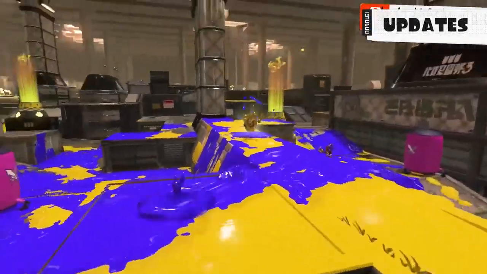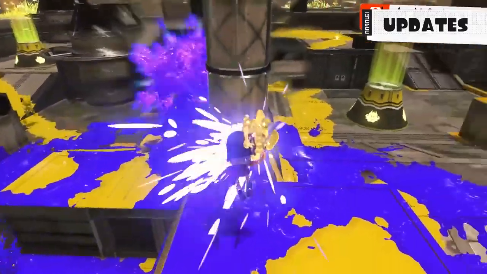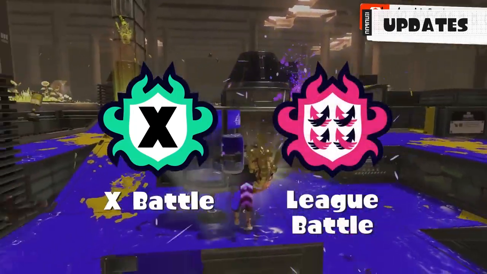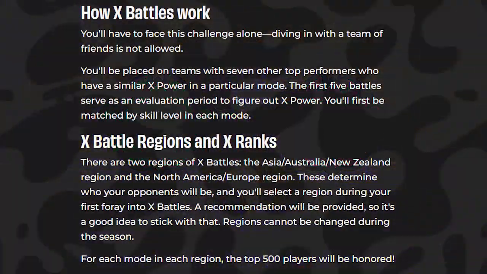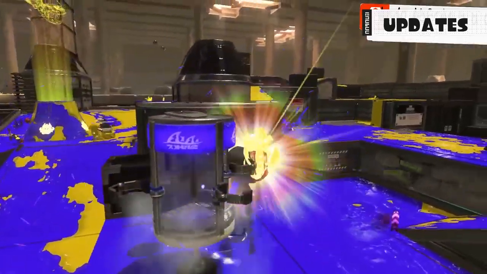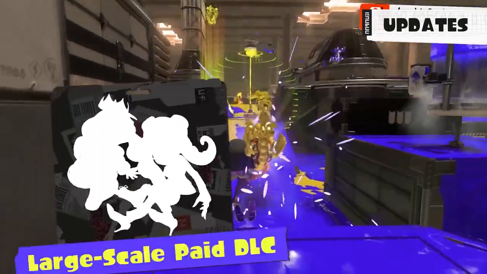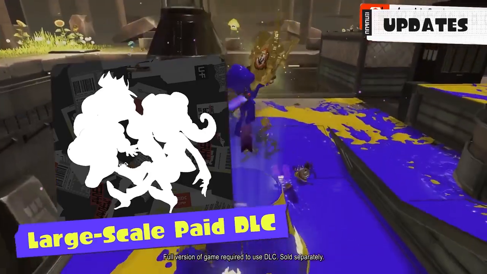Here we see that there could be multiple checkpoints in Rainmaker, which means you would need to choose which path you want to proceed with. The Rainmaker can also get buffed from the Tacticooler. X Battles, which is a new mode that will replace X Rank and has regions that you can choose to play in, will be added alongside League as an update to the game, so no X Rank or League at launch. They'll also add paid DLC, and the silhouette here looks like Marina and Pearl, so maybe more lore about them.